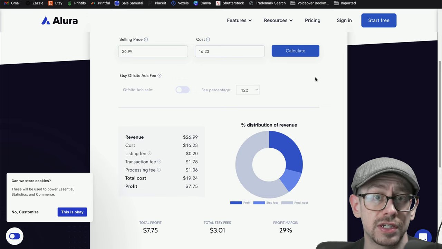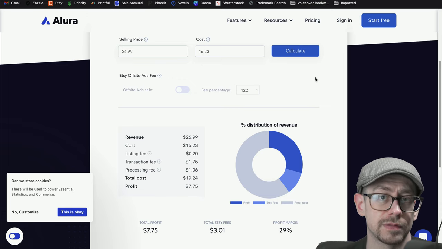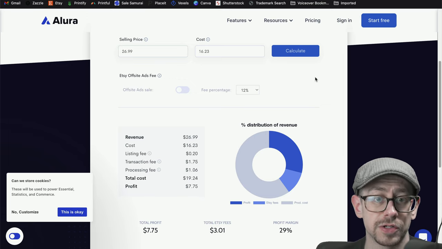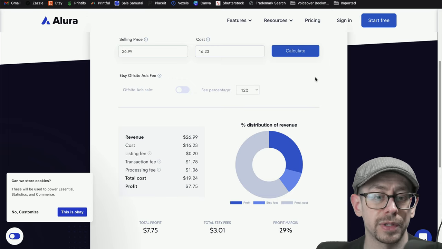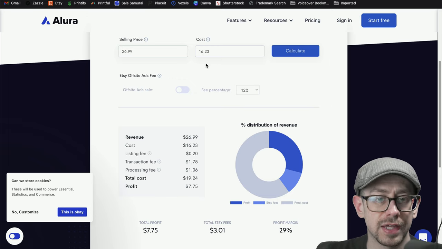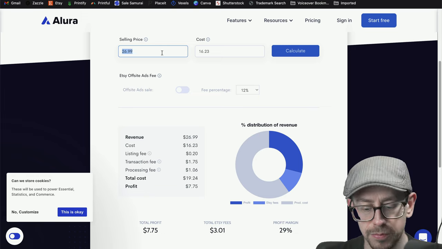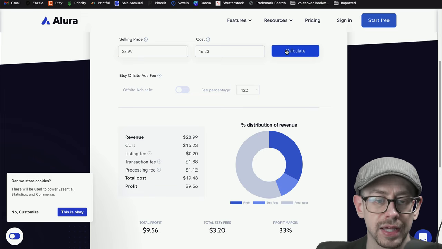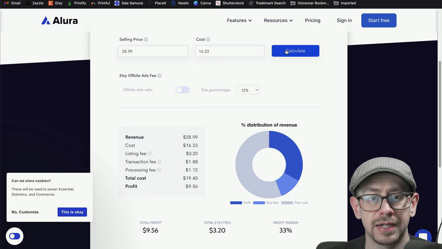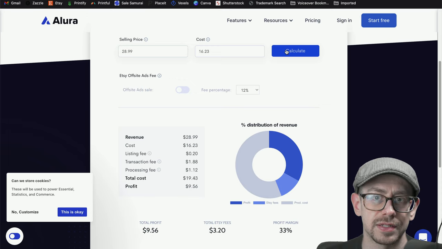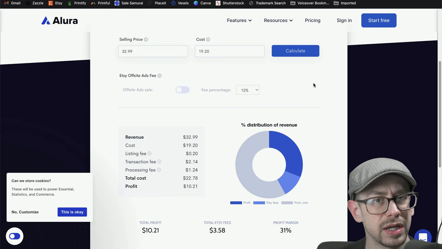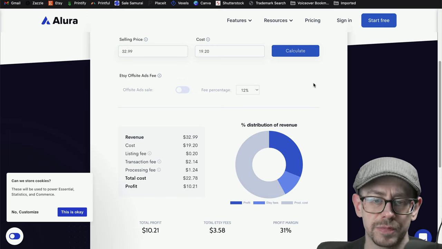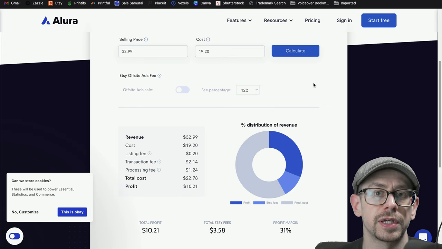So not a huge difference in price between the 12 by 18 and the larger size. In fact, I think you could add a little bit more profit margin here. Instead of going with 29%, you could probably bump this to $28.99 as far as the total price and get close to $10 a profit on the larger size, just to give yourself a little bit more price difference between the two sizes. So you're looking around $31.99 to $32.99 in terms of getting a similar profit margin if you have the regular free Printify account.